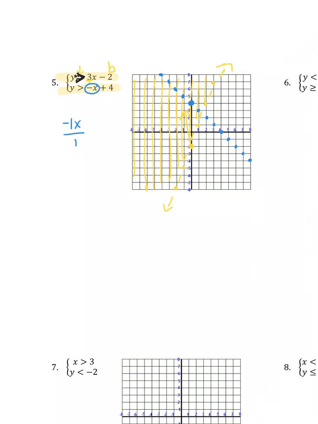Okay, and this again does not have that solid bar under it, so I know it is just greater than. It's not going to be equal to. There's no equal to, so I'm going to dash it. Okay, and then if I look at the alligator mouth, again, the alligator's eating that y, so it's greater. So then I want to shade everything higher. So I'm going to find one of my points, pull it up. So everything on that side is going to be shaded. So here.